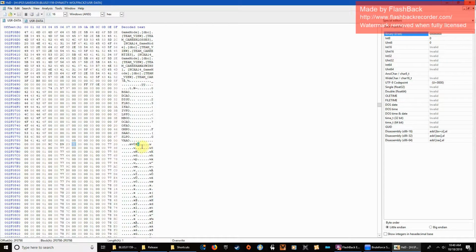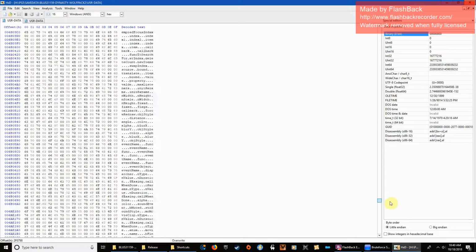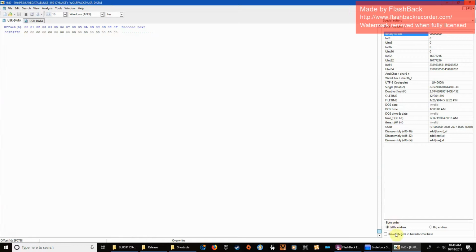Now that I've done that, you see here's where the edited file ended. Look at my scroll here. Look at all this information that is still on the unedited file that is not in the edited file.